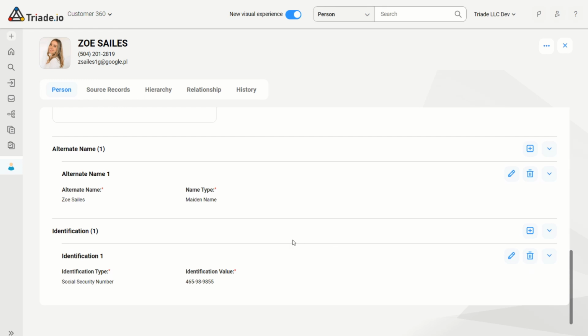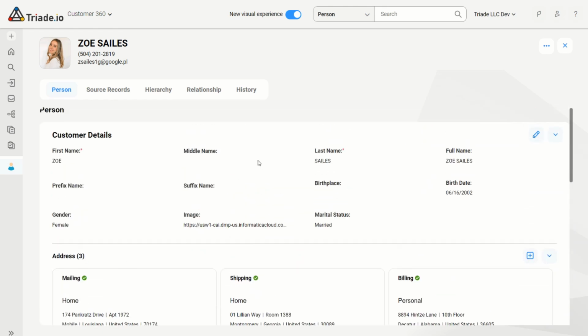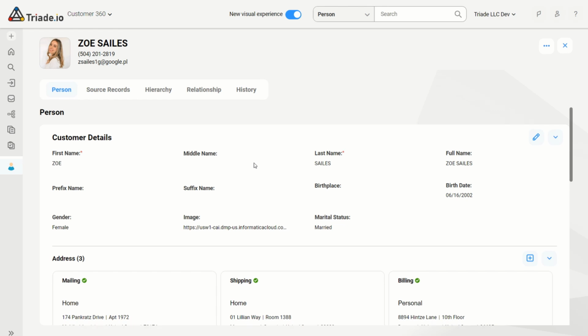So this is the most trustworthy information about the customer. It comes from different source systems. In this case, we have information coming from ABC and Acme source systems. But in this view, we don't have the information about which attribute came from which system. So we can navigate in the UI and track where all these attributes came from. So there is this traceability of the data.